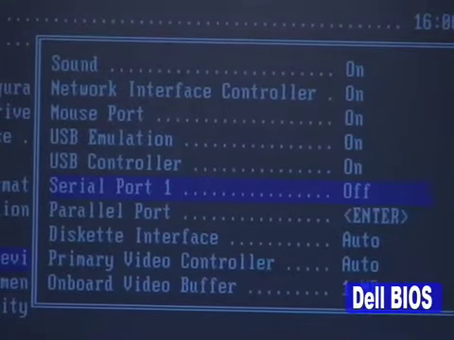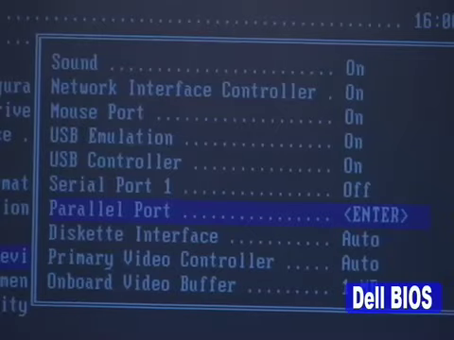Now, would that be useful? Let's say you have a machine that's suffering from power, and you're thinking about upgrading your power source. Will turning a serial port or parallel port off save you any kind of power consumption? It won't save any power as far as I'm aware, but it will save you resources. A lot of times when you have a serial port, it will assign an IRQ or other system resources that could be used for other things.